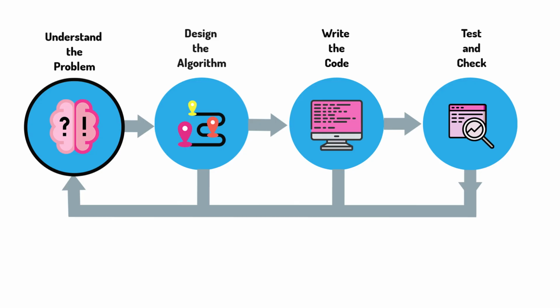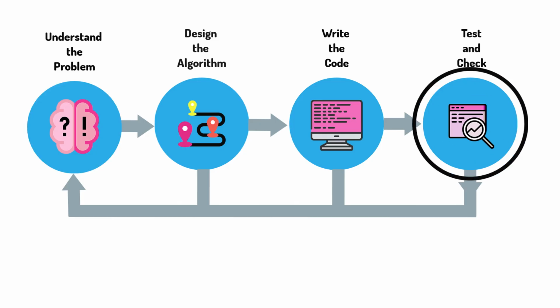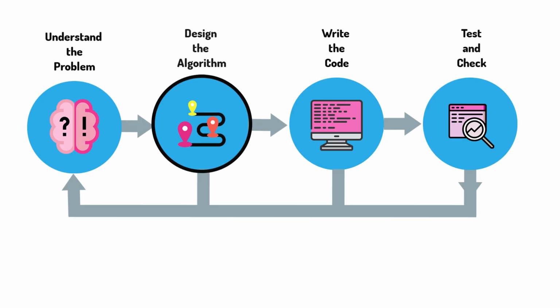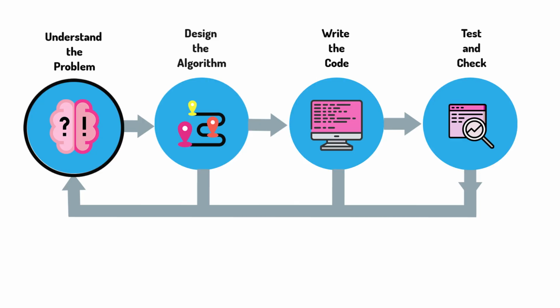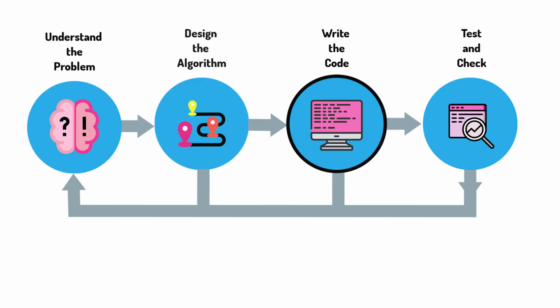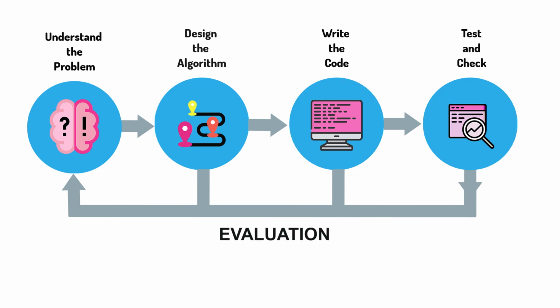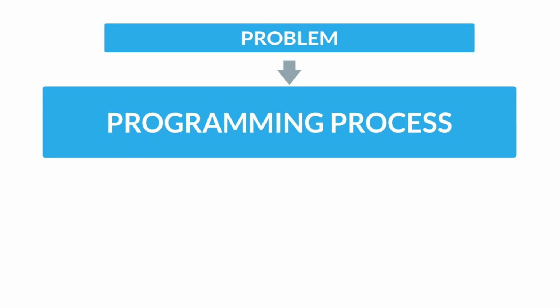And finally, you may find errors in the results during testing that could be caused by a coding error, an algorithm design error, or an error in understanding the problem itself. To fix the error, the appropriate steps will need to be revisited, corrections made at each step to address the issue, and the program retested. This cycle of creation, evaluation, update, and testing defines the programming process that starts with a problem and ends with a correct solution.